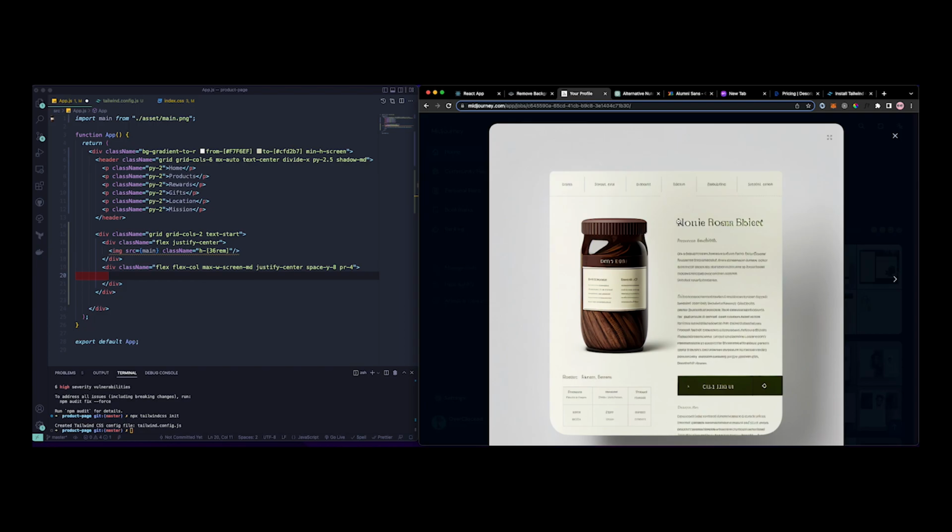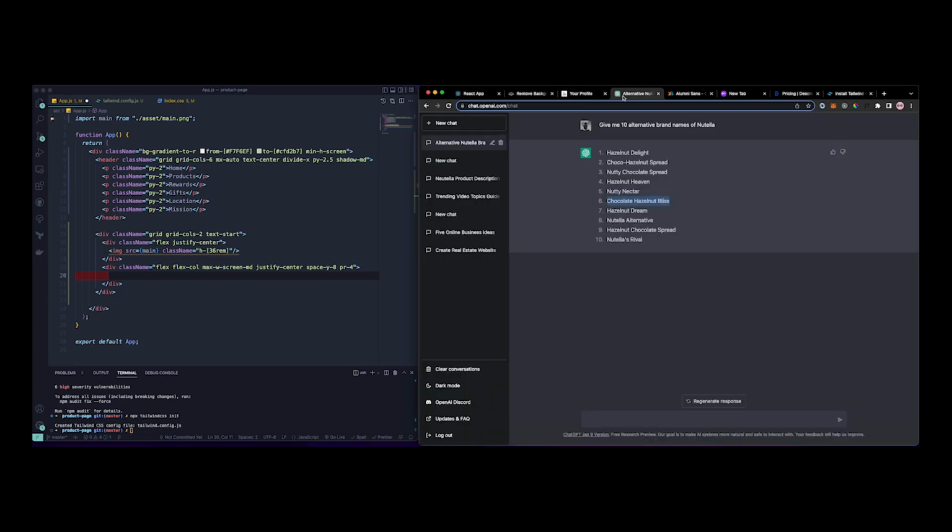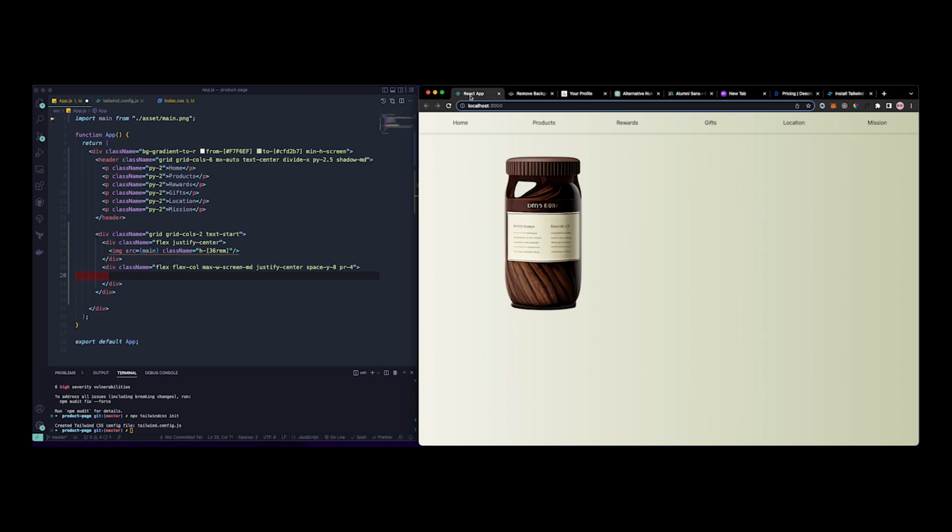So we're going to create a new header that has the name chocolate hazelnut bliss. So let's just give a p tag of chocolate hazelnut bliss, and as you can see, it's going more towards center, but it should be fixed automatically once we add the other content.